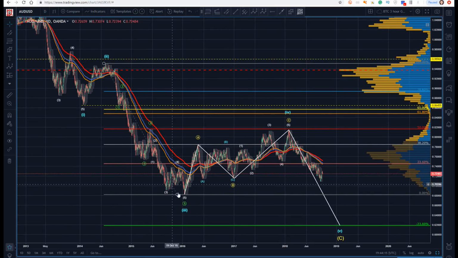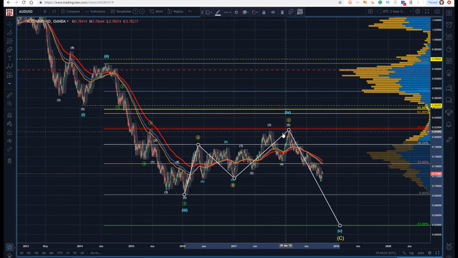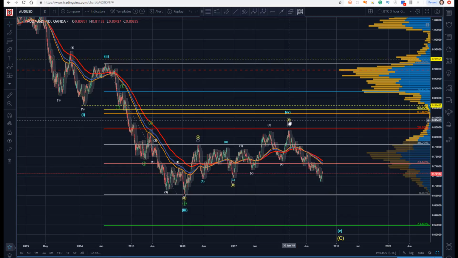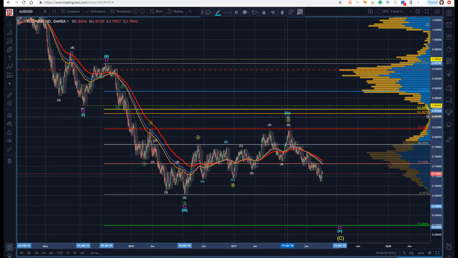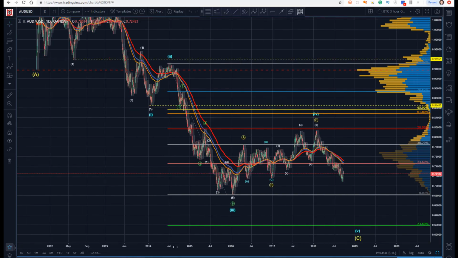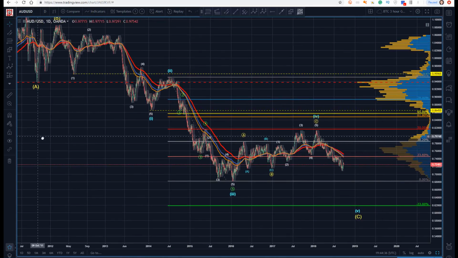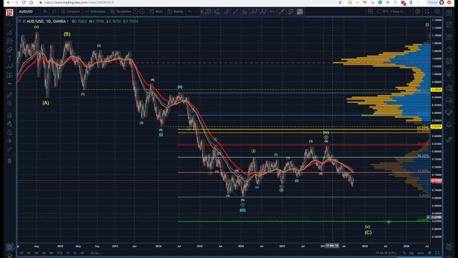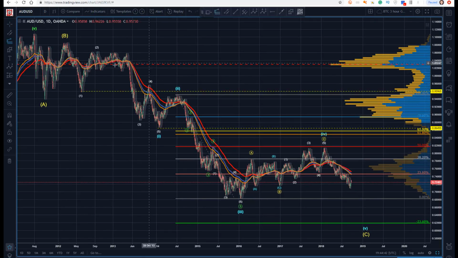So 1, 2, 3, A, B, C. Right now, I have much more complexity in the 4 than I do in the 2. So, rule of alternation, maybe we can lean into that. So let me take that off. So if this is going to be my wave 4 here at this 50, well, we know where our target is. Well, we can kind of line that up and say, well, would that make sense with common fib relationships where we might be looking for a relationship between those prior waves?